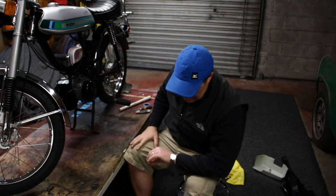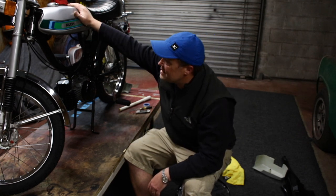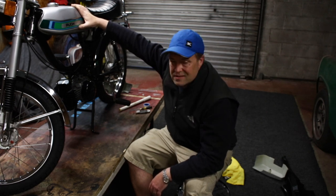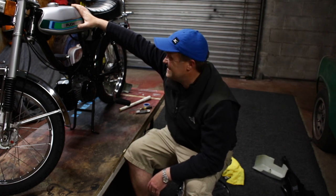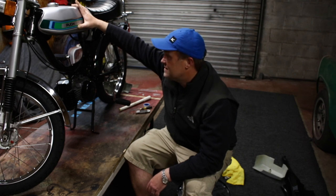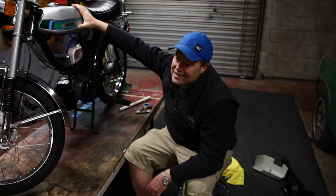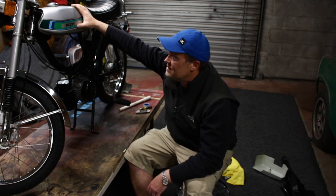Alright, we're making the final push now. I've got 2.5 hours tonight, which is, I think, all I need to get this thing all put together. I'm not going to be able to start her because I bought some jets from another place, not Treats, and the jets suck. They're just not even formed right. So I did order some new jets from Treats, which are supposed to get here Monday, and today is Friday night.